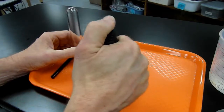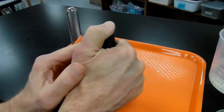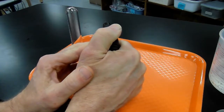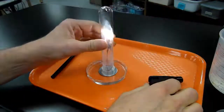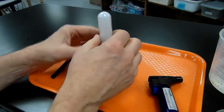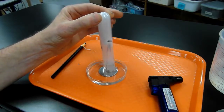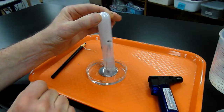My torch doesn't work as well as it used to. Almost. Come on. There we go. There's no real hurry here. I'm going to sort of slowly put it over. Let it burn. And then we do also need to let it sit for a while and cool down. And as you can see, at the bottom, the water is being drawn up into the test tube.